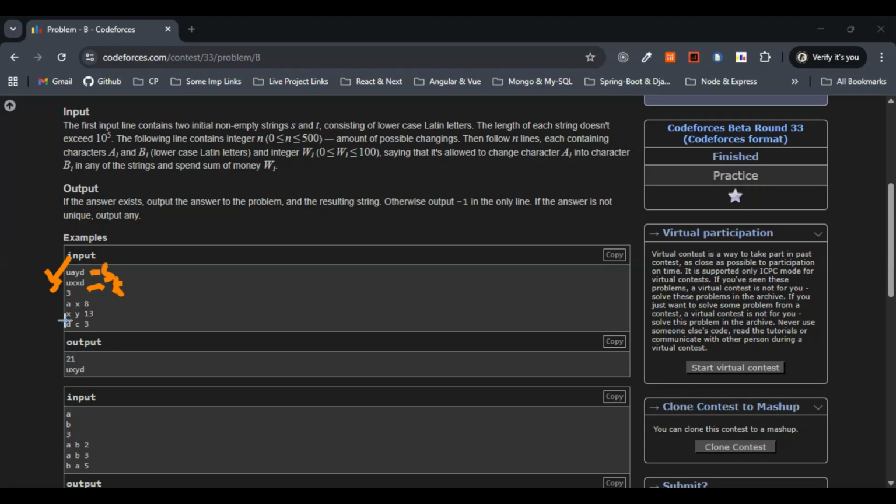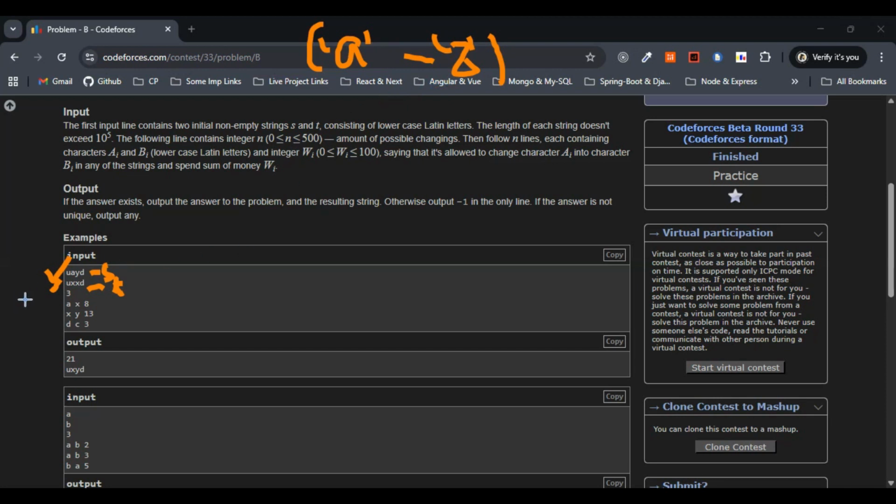First, we will process each index independently. For index i, let's try every target character from A to Z, as mentioned in the question. We will compute the cost equals min cost of s[i] to ch plus min cost of t[i] to ch, using all allowed chains of transformations, nothing but shortest paths. Then we will pick the character with the minimal cost.